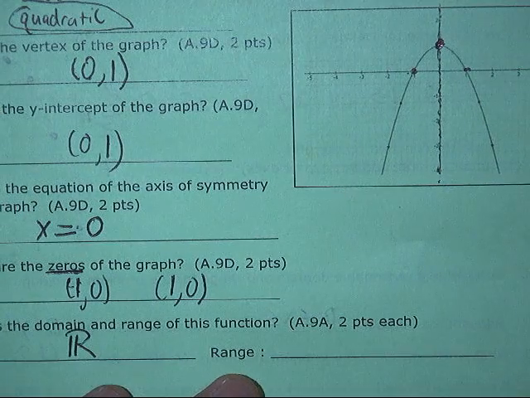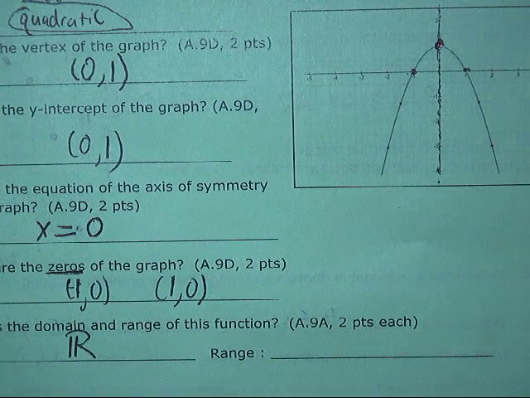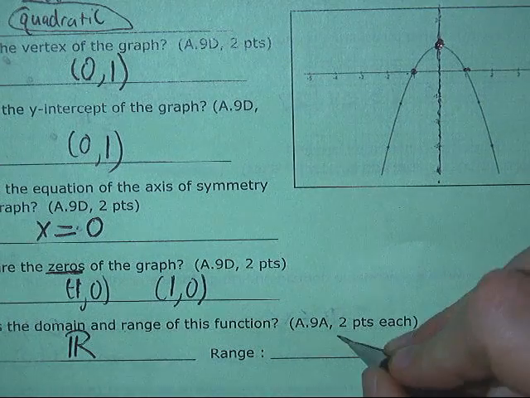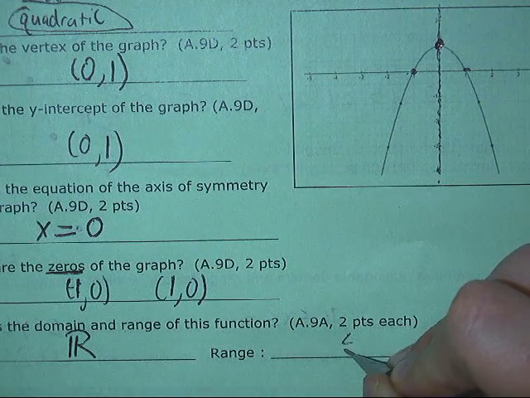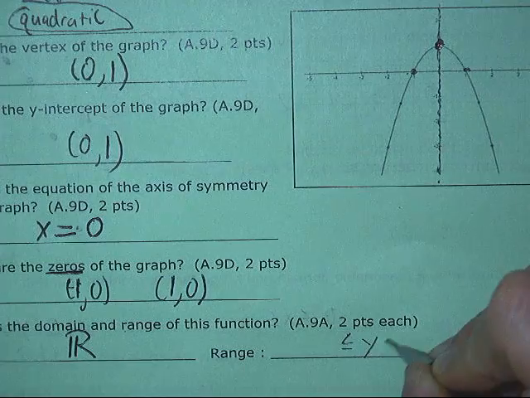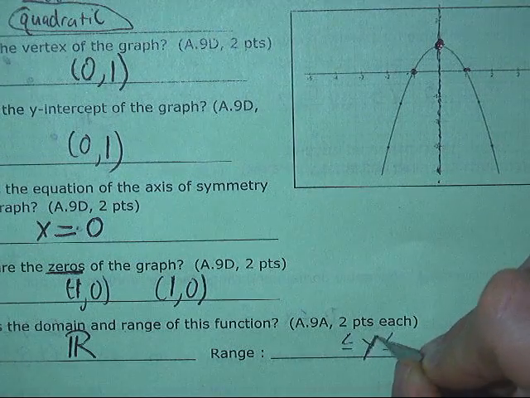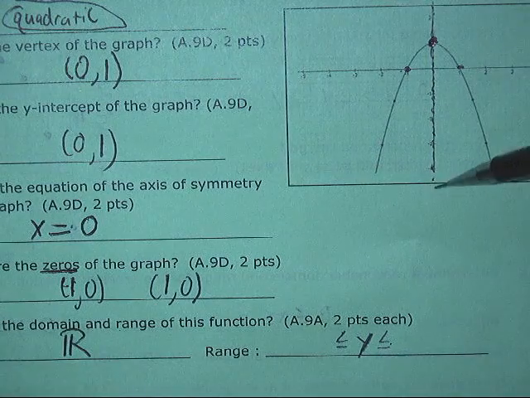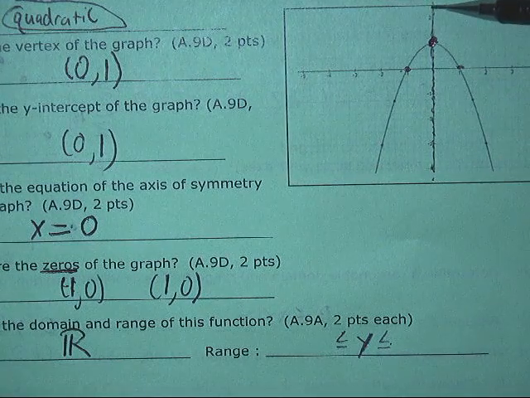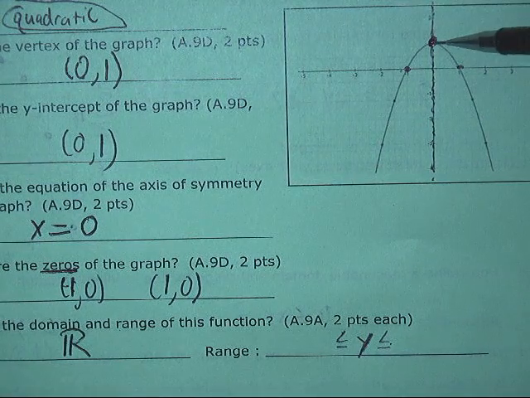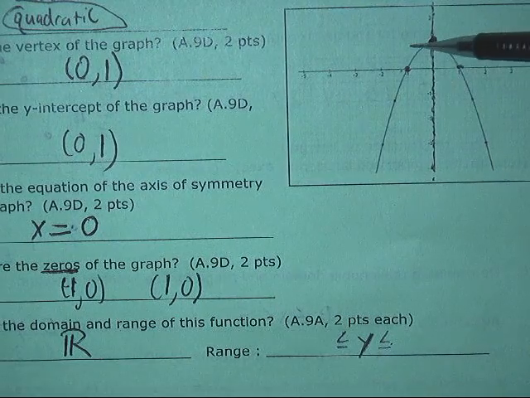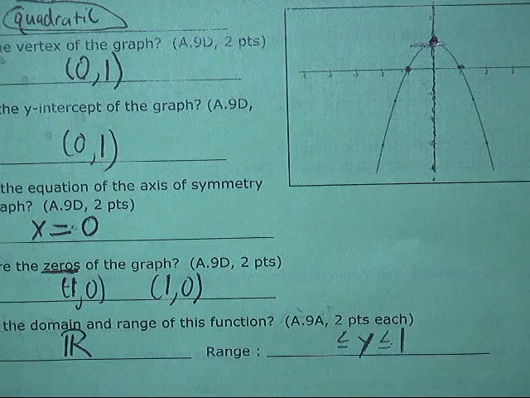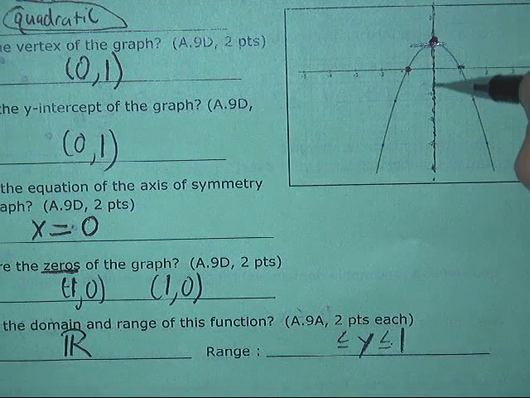I'm going to do this one in pencil because I'm going to need to erase in just a minute. Let's go with less than or equal to y less than or equal to. We still start with the sandwich. Now, I'll start looking at my y's, and I want to see what is my largest y value. Well, here my largest y value is right there at 1. Now I go down and look at what's my smallest y value.